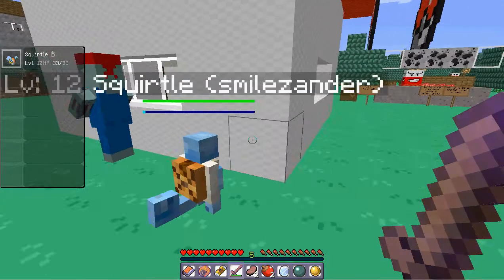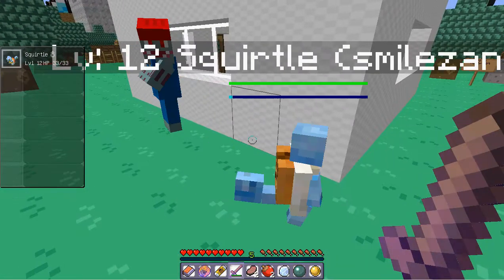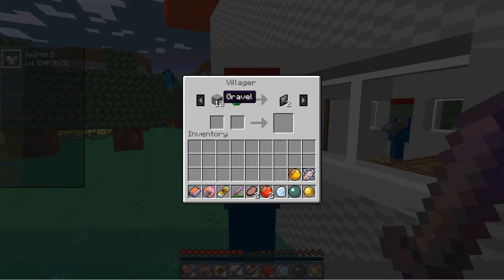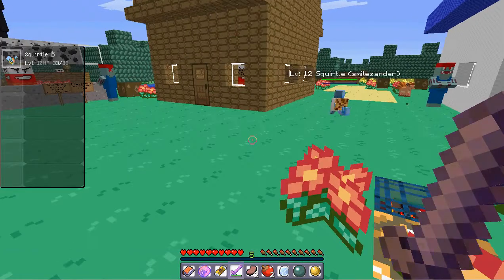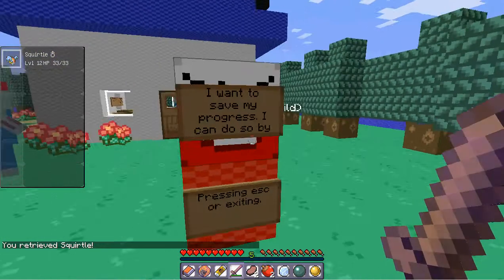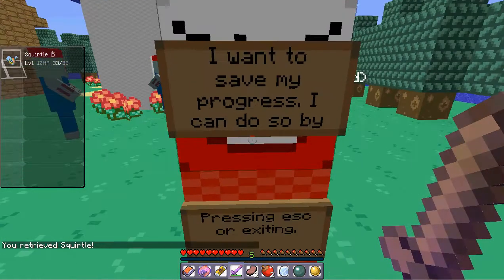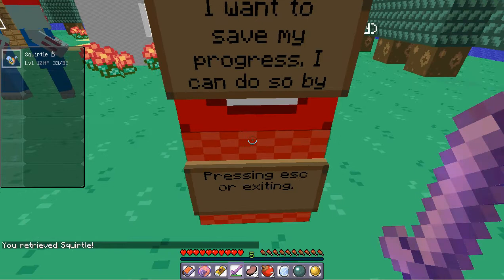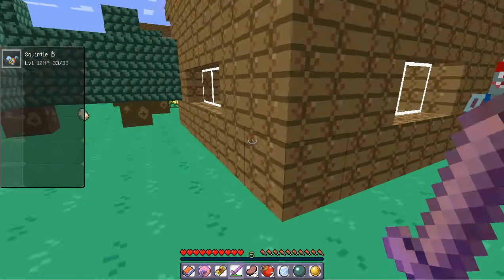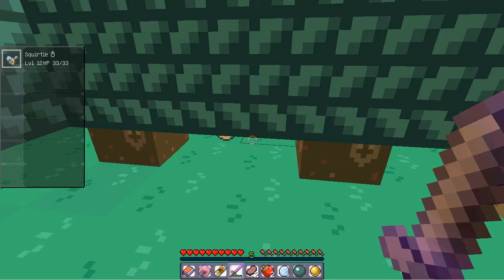Freaking god of nature! You're already free. Level 12. Ooh, it wants to do things. To come back here, and I want to save my progress. I can do so by pressing ESC or exiting. Okay. Ooh, it's an egg!